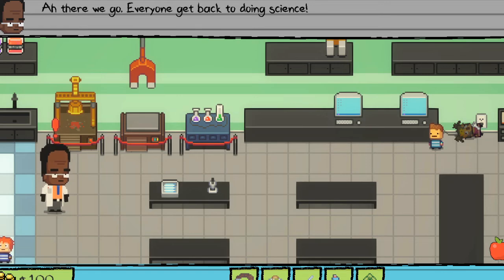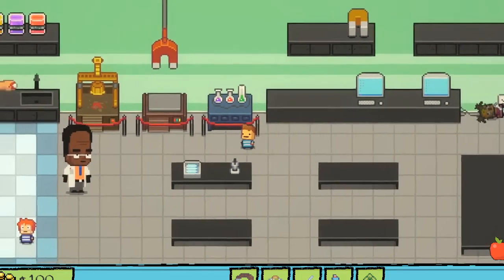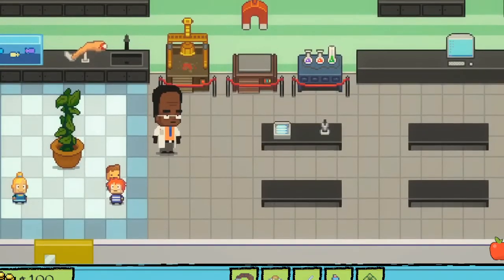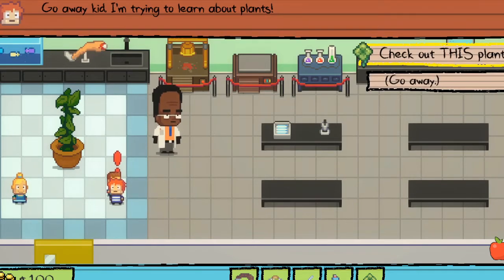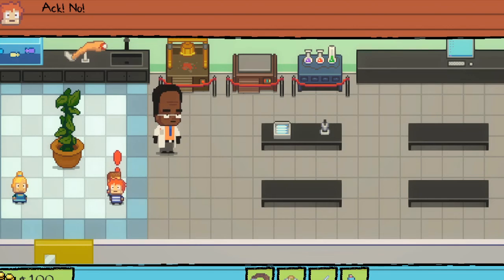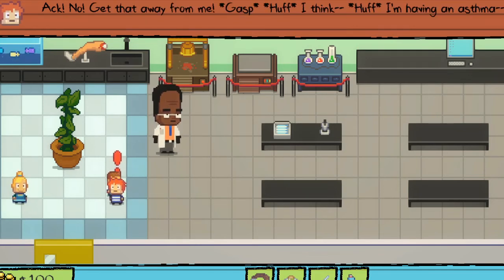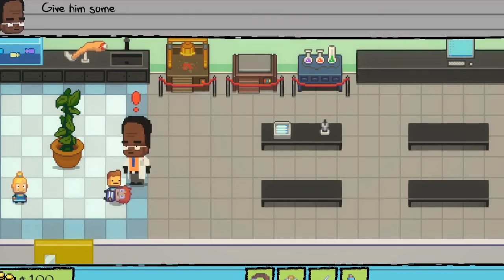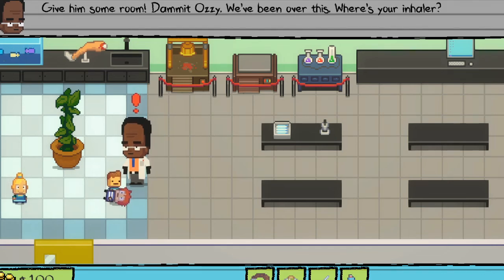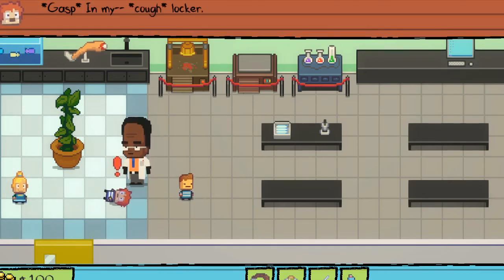Ah, there we go. Everyone get back to doing science. Go away, kid. I'm trying to learn about plants. Check out this plant. No! Get that away from me! I think I'm having an asthma attack! Give him some room, damn it. Ozzy, we've been over this. Where's your inhaler? In my locker. Please, hurry!